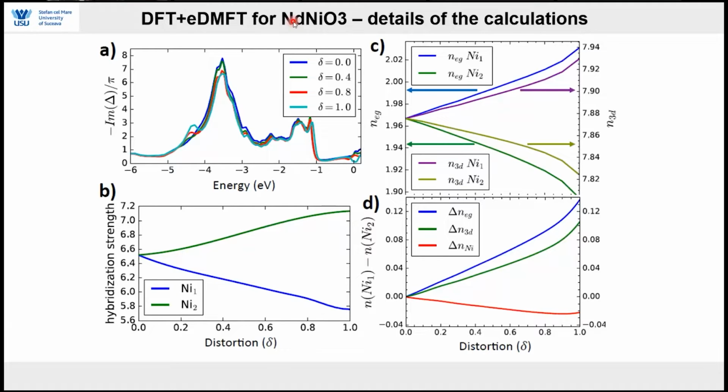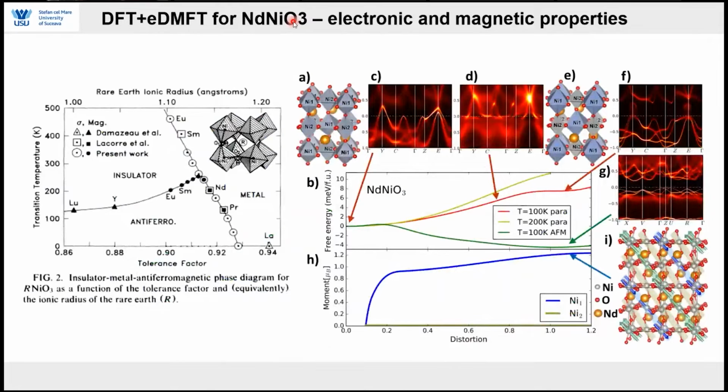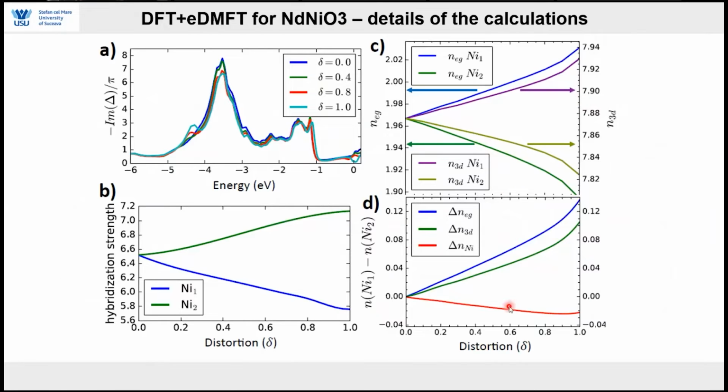So now we had two problems. One problem was that from the magnetic point of view, we get one side which is magnetic, one is non-magnetic, although experiment says both of them should be magnetic. And then we get that there is no charge disproportionation. So we said, okay, our method is quite wrong, or the method maybe is not good to explain this material. But still, the material is correlated, and it has all the ingredients for this method to work.